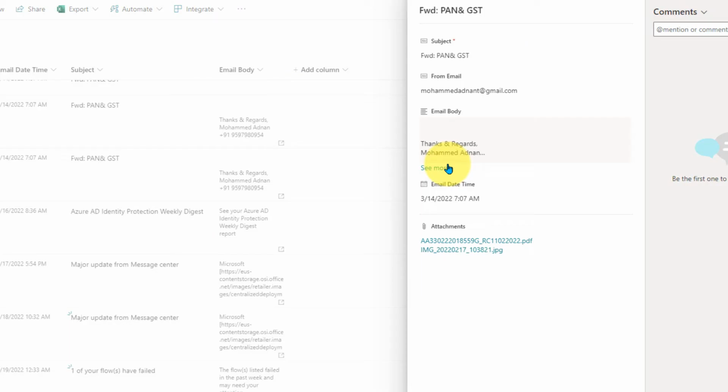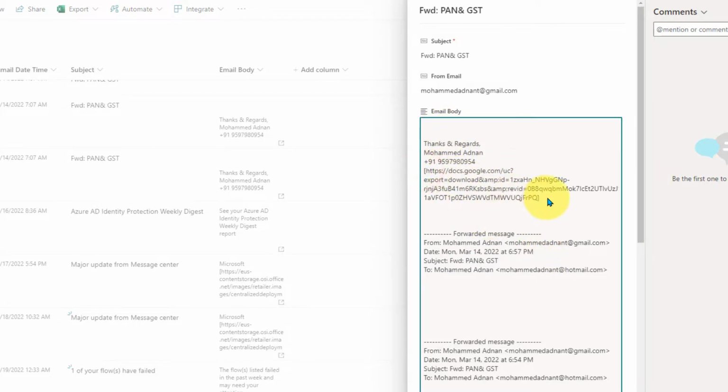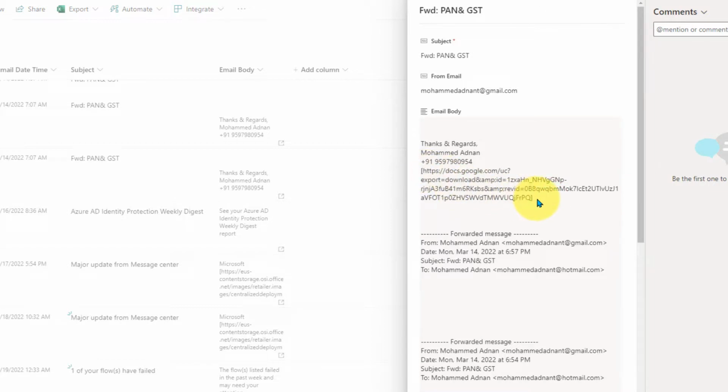The only problem which I have seen using this method is basically, if you look at this one, here you can see my email messages, but the only problem is the HTML images. This is actually an image of my taik18 logo, but it is just giving the link wherever it has one, and the image inside this email is not converting into an actual image. So this is yet to be done, and I have seen this in the Power Automate community too, but there is no default option available in the flow as of now.